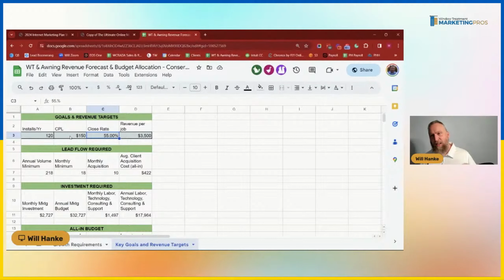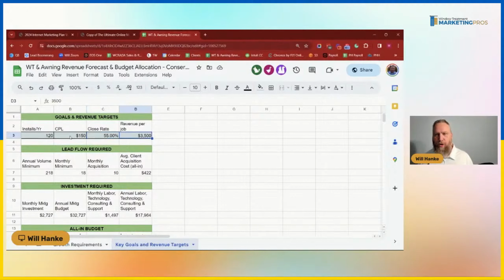So, all right, next is close rate. How often do you close jobs when somebody calls? Do you close 9 out of 10? Do you close 3 out of 10? Whatever that number is, I'm just going to leave this at 55%. I close just over half of the people that call me from all different sources. This could be from the chat widget, from somebody calling, from somebody filling out the form on the site, from somebody seeing the van and stopping and talking to me, whatever that happens to be. Put in that close rate.